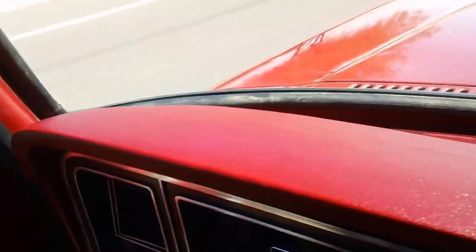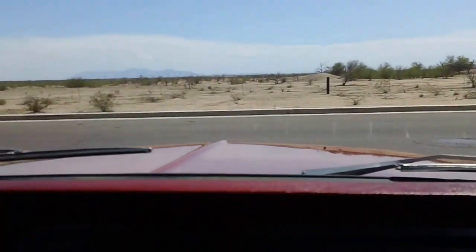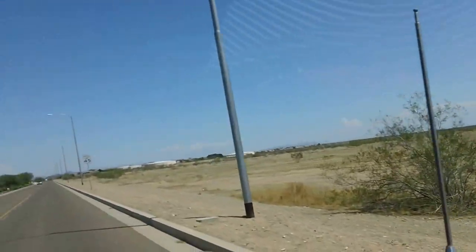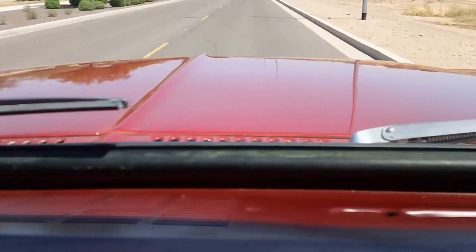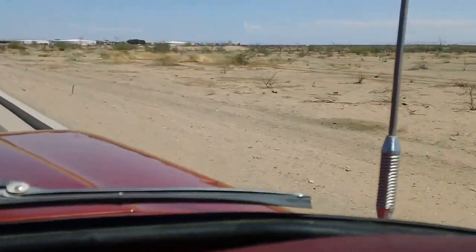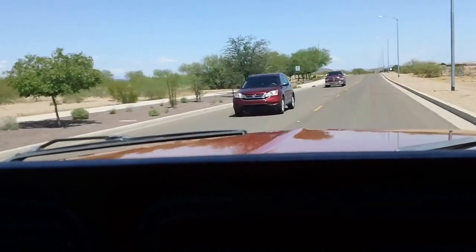I just had a windshield put in. I'll try to put a video of that on. And when we pulled the gasket out, this rubber gasket, which is still the original rubber gasket, it had the original Ford windshield in it. This gasket is still soft and pliable, and there was zero rust. Everything was perfect as it should be, and as you would expect from a truck out of the West Coast.